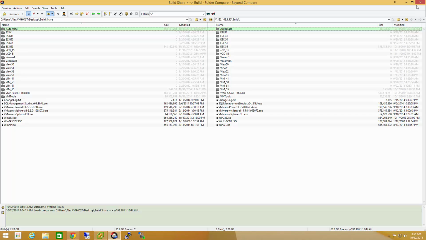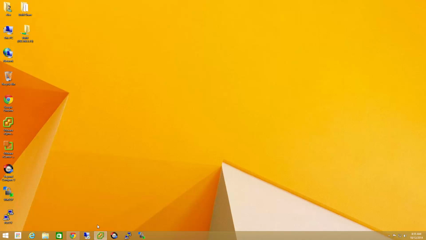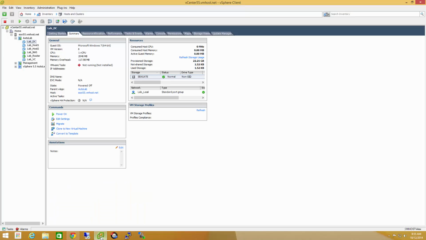So go ahead here, and I'm just going to close this window out. And we're going to get ready to fire off the installation of our domain controller server in our lab. So earlier I had reconfigured this lab domain controller with only 2 gigs of RAM. I'm actually going to bump that up 2 more gigs and give it 4 gigs, just so that it helps to install the virtual machine a little bit faster. And then once everything is said and done, I can go ahead and shut this machine down and just reduce the resources that I gave it back down to 2 gigs and power him back on.